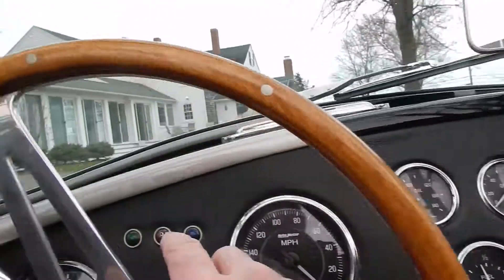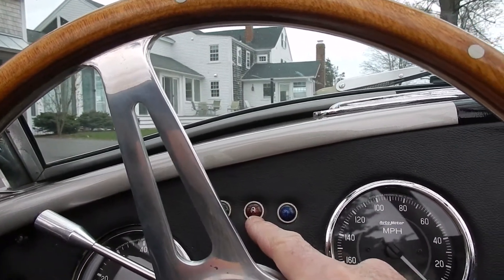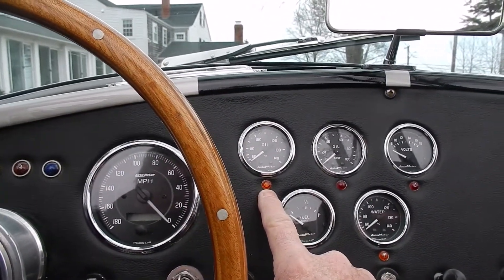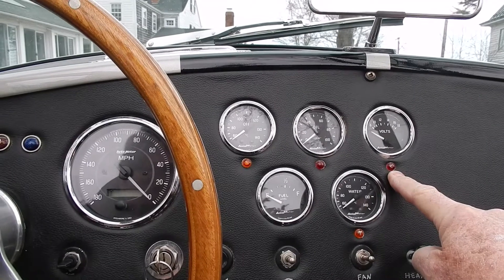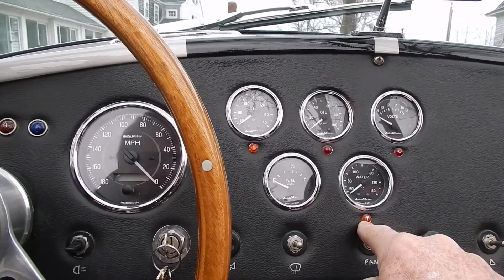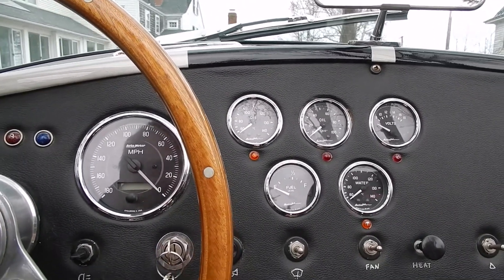There's an ammeter warning light up here, so if there's a charging problem that'll light up. There's a low oil level light in yellow, low oil pressure in red, and an engine warning light if there's a problem with the ECU or the emission system. There's also a water temperature warning, so you don't need to keep your eyes pinned on the gauges to know if you've got a problem — although I really haven't had any problems.